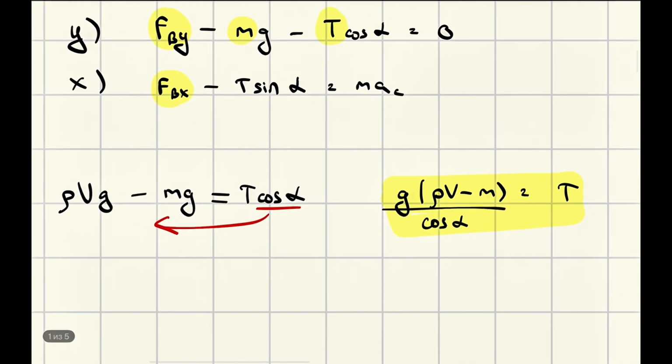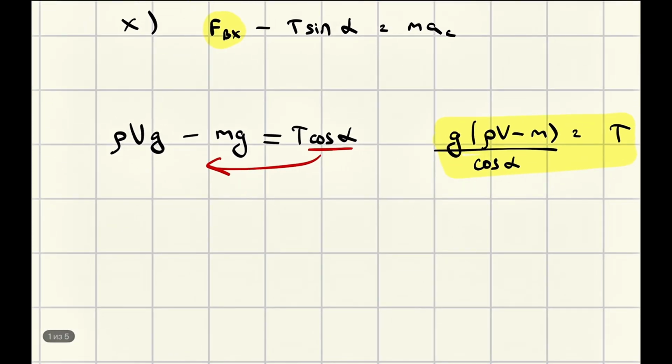Right now, let's look at the second equation. So basically what we have here, we can write the very same equation, but there is something to note. We can write again rho V, it's the same thing, in fact the same density because it's the water, the volume, but we cannot apply here g because gravitational acceleration is only vertical.